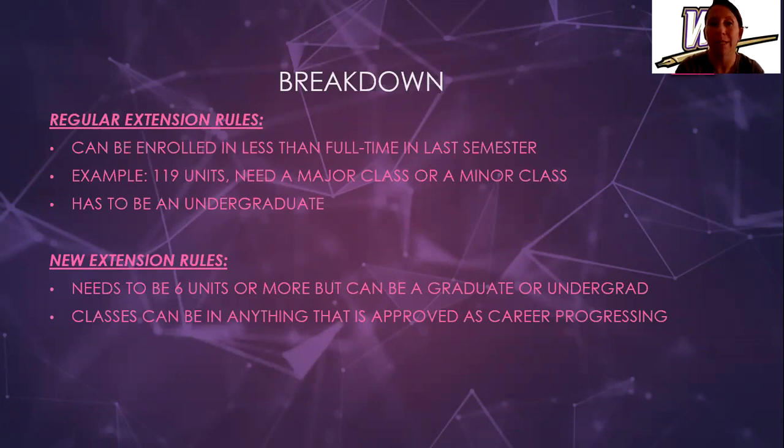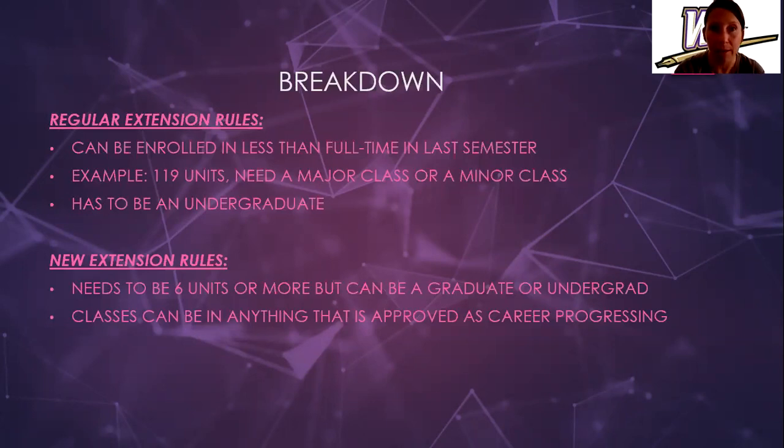What you can essentially do is be enrolled less than full-time in your last semester. So if you're a fall athlete, all you have to do is be enrolled in the minimum number of units. That could be one unit or just one class that is fulfilling your major requirements in the fall, and then you graduate at the end of fall. If you're a winter athlete, you can do that same exact thing as a fall athlete, but graduate after the fall and then still finish out your eligibility through the spring.